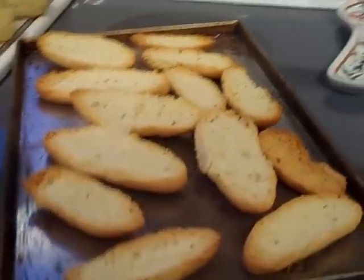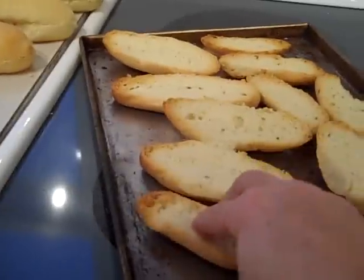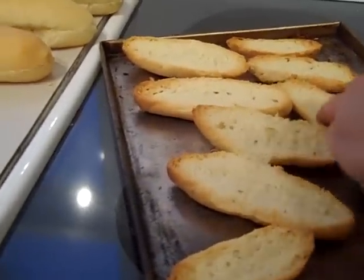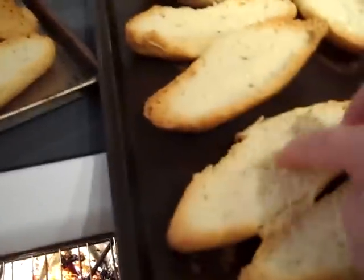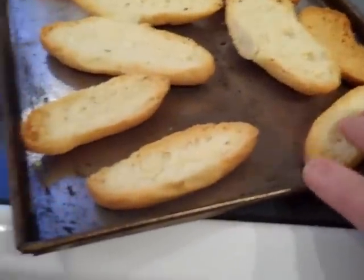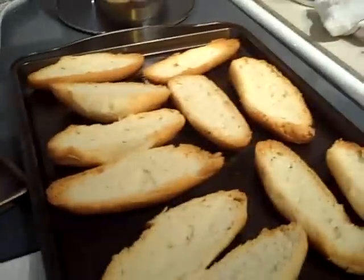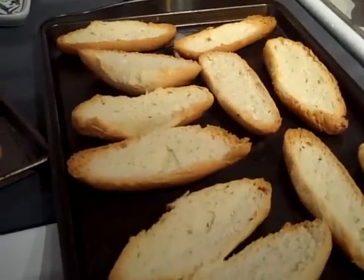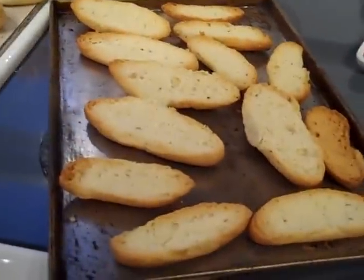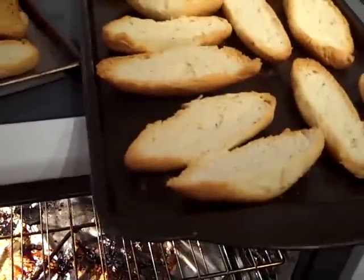So after we cut them in half, we put them in the oven for 20 minutes, just so that they can get hard and toasted. See, they're nice and hard. They're great for dunking in your coffee in the morning. And you can use them for bruschetta, all kinds of things.